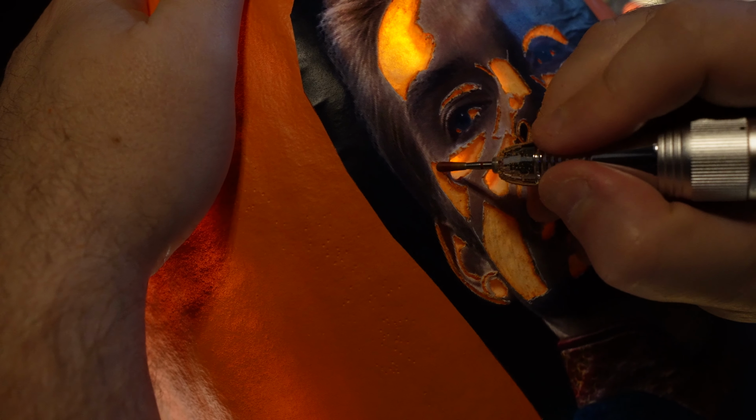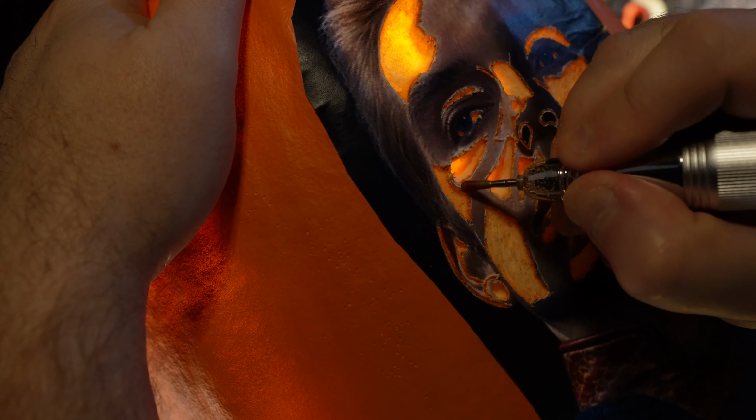I've got a printout next to me because as you start taking chunks out of your stencil, it's going to start to become more difficult to tell what you're doing. So I've got this next to me as a frame of reference as well, which I'm constantly referring back to.